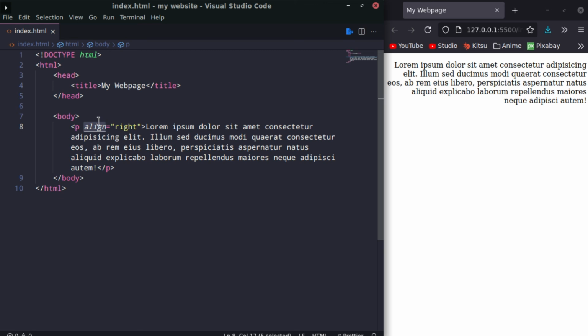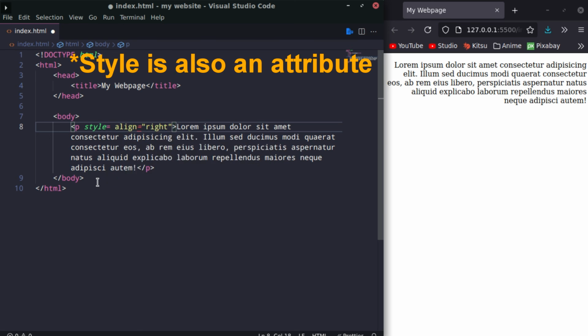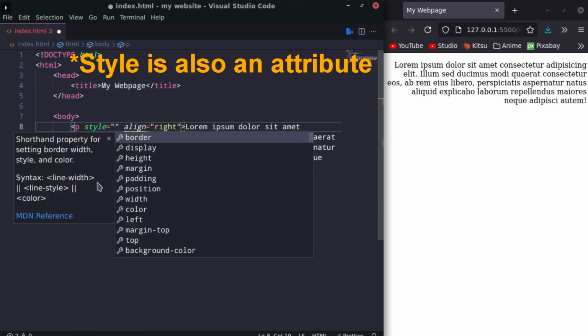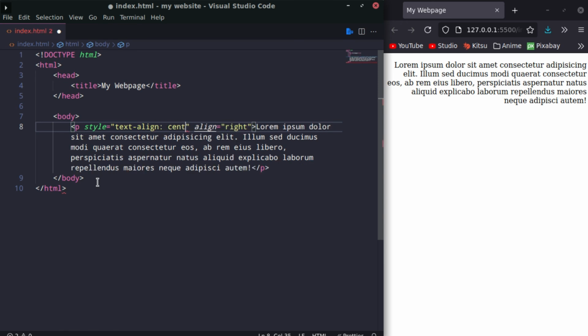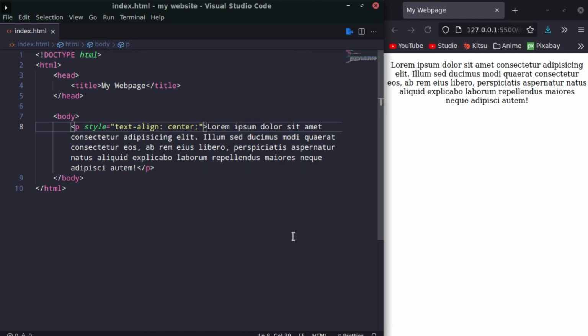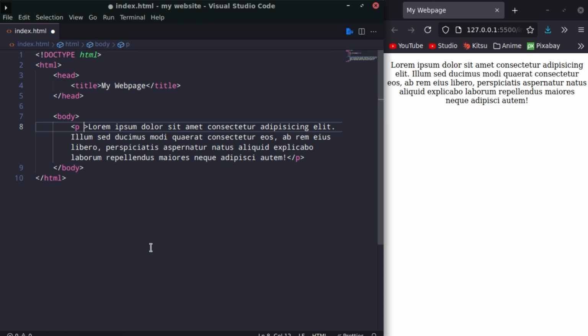The reason why my IDE, or code editor, whichever you want to call it, doesn't really give us highlighting or anything for this right here is because usually instead of adding attributes, you would add CSS. So it would be something like style is equal to, text-align, and you just do center. And that is an example of CSS. So now we don't need this align there anymore. The CSS will do it for us. But we're not at CSS yet, so we don't have to worry about that.